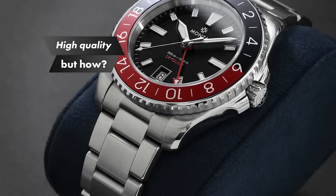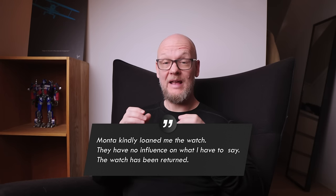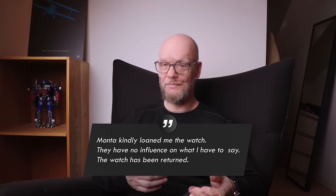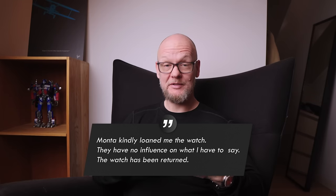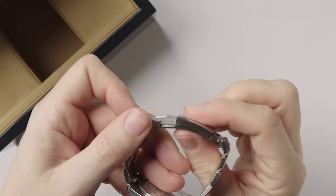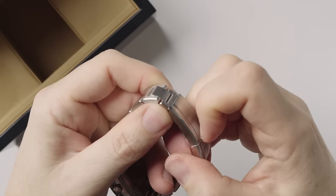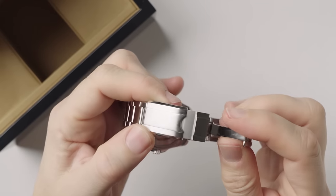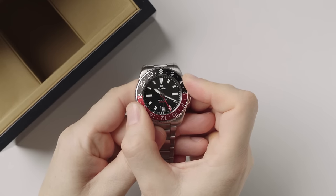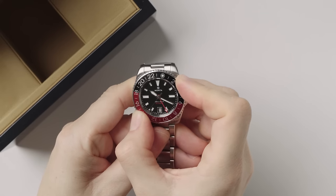Monta are a relatively new brand — not a legacy brand that's been around for 100 or 200 years. They were started by the same people behind Everest watch bands, and it shows. Everest bands are of very high quality and you usually pay quite a premium for them. It's kind of the same story with Monta. Everything about this watch is produced to an incredibly high standard. The bracelet is ridiculously solid, the micro-adjustment is solid and fluid, the clasp has some of the tightest tolerances I've ever experienced. The polishing of the case is really well done, the dial looks premium, and the bezel has a solid click at every turn with everything perfectly aligned.